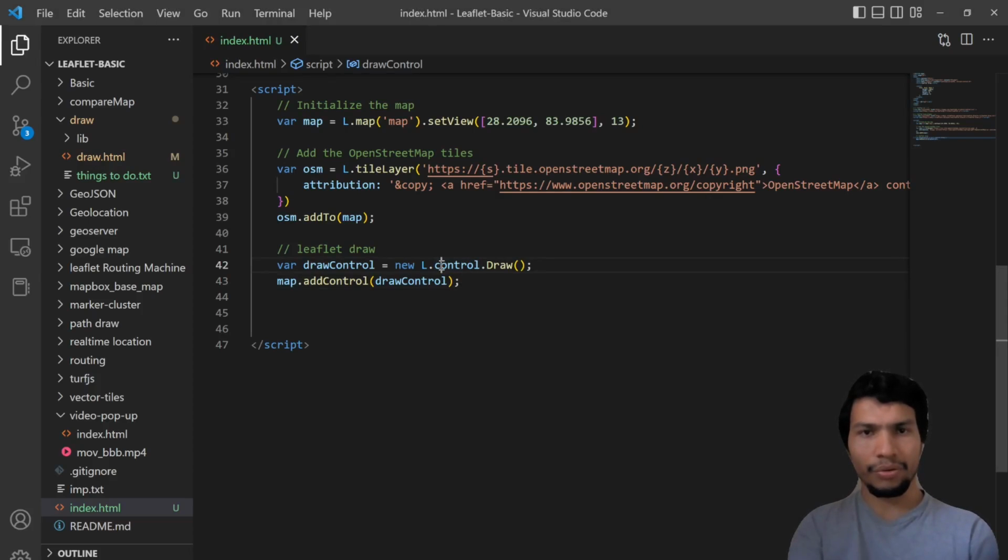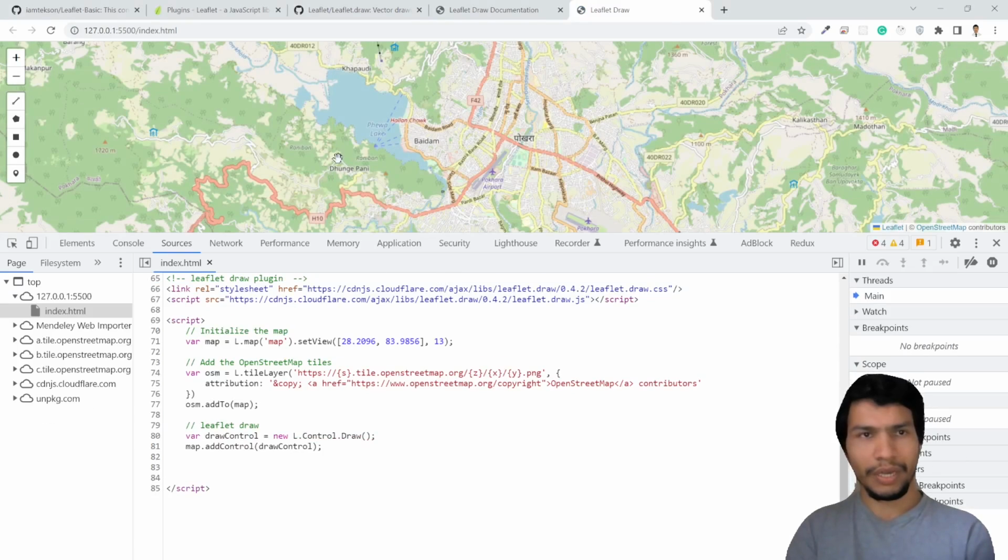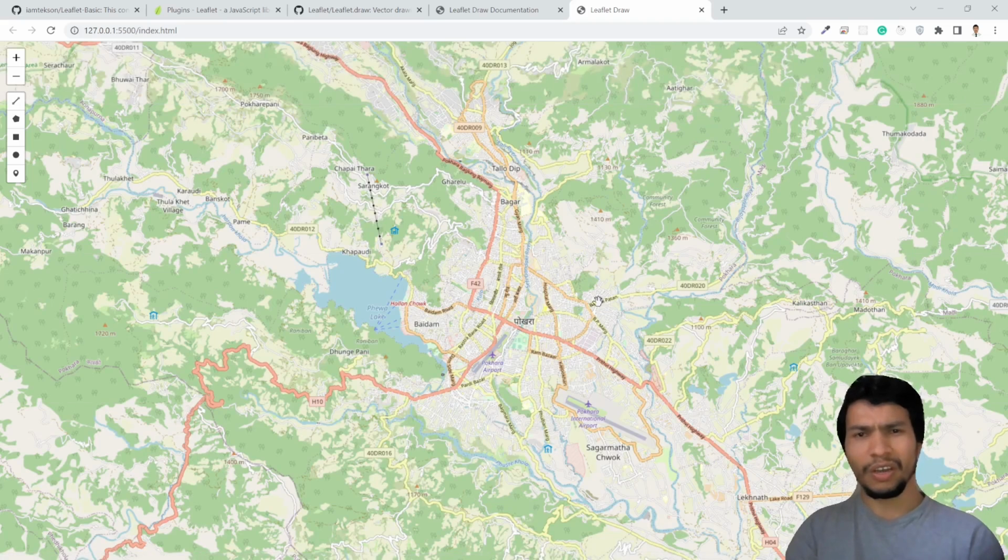Okay, I see. This should be capital C Control, and then you'll see all the options. So by just adding two lines of code, you will get all the buttons to add your geometry.